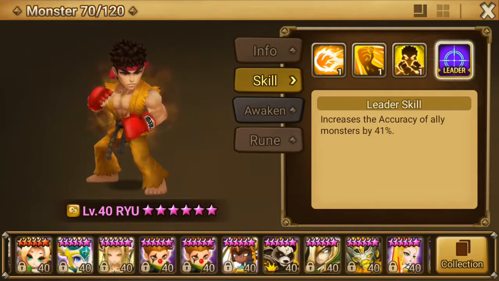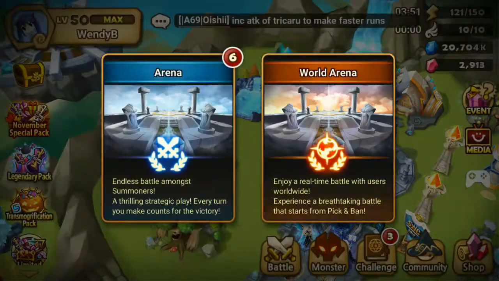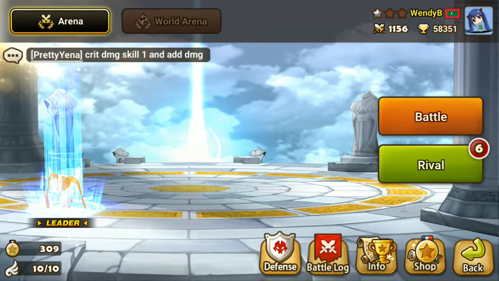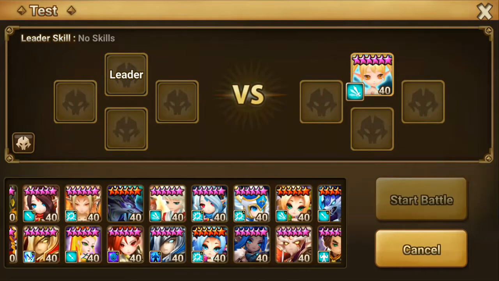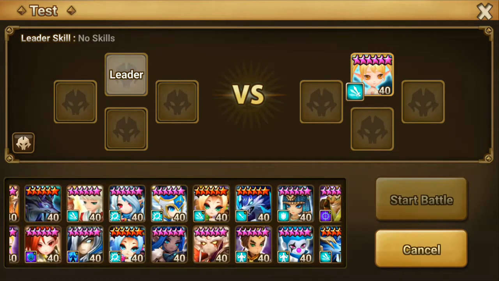His leader skill is accuracy, global accuracy. So let's test him out against my Fran in my arena defense, because Fran is an easy target. Fran is an easy target for both Ryu and Daphnis, right? Even RTO and Gale Battle. Against Fran we use Daphnis because we can use Fran's buffs against her.